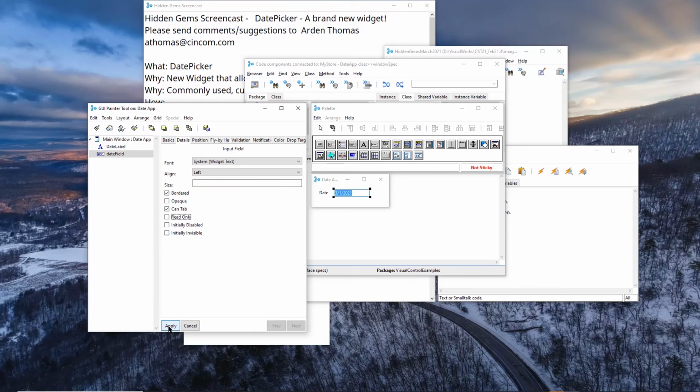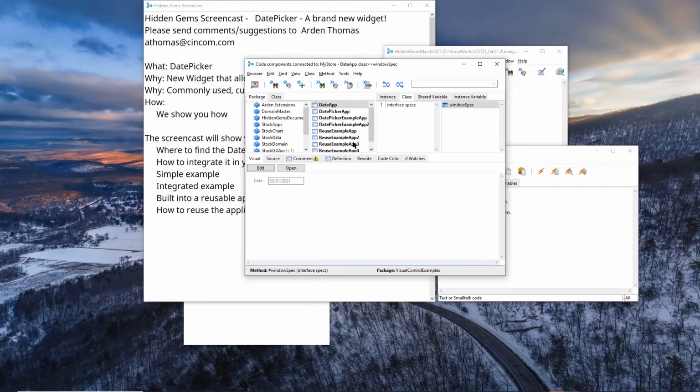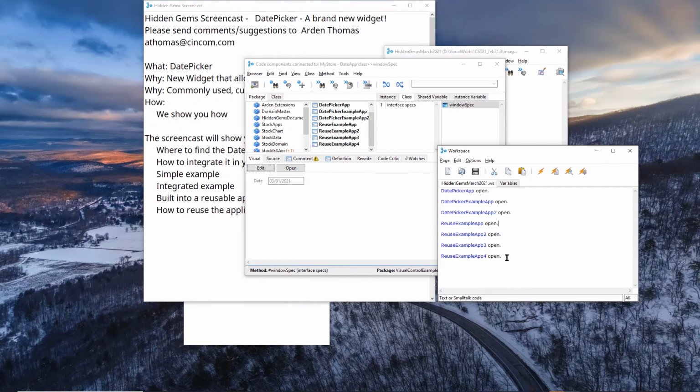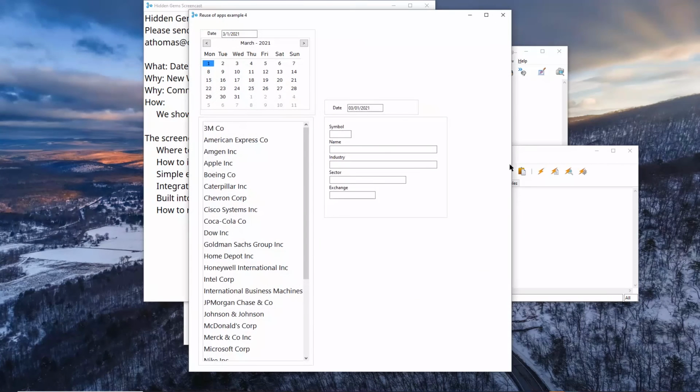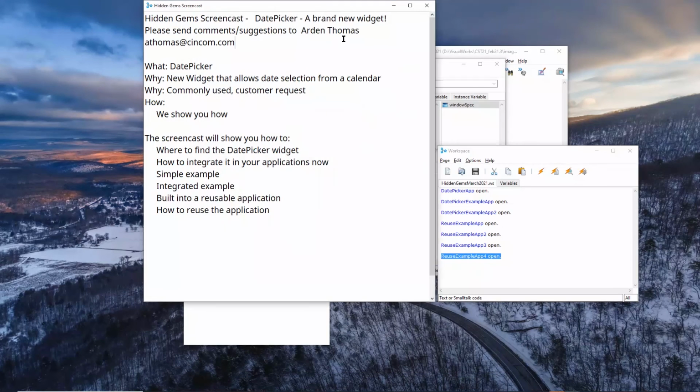As a matter of fact, let me just apply this, install it. And I will show you, in fact, where I have this, I can change this here now to 25, and it changes it right up here. Okay, that's with it not read-only, works as expected. So that's the new DatePicker app.